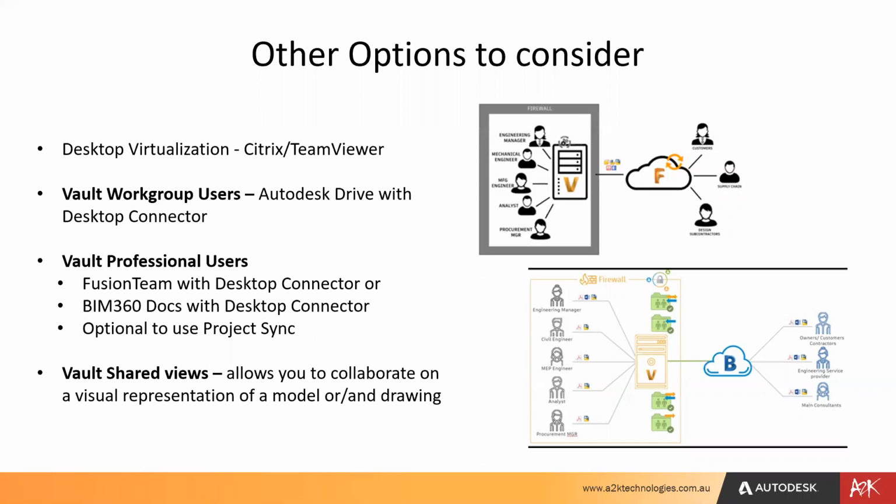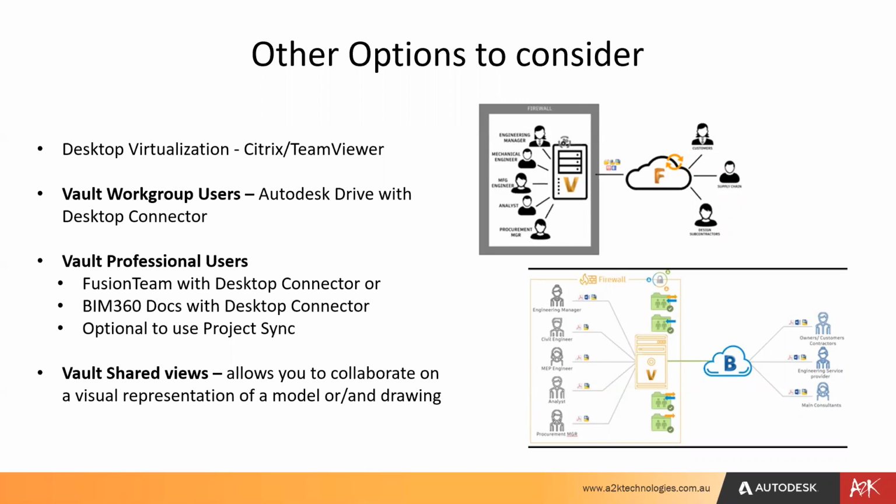Optionally, if you did have Vault Professional, you could also leverage Project Sync, which is a method of automatically sending information to one of the two hubs. It has the ability to send Inventor and other information two ways. You can send it to the hub, or it can read it from the hub into your current Vault database.